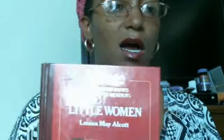I also have these Reader's Digest Best Loved Books for Young Readers. This is Little Women, Louisa May Alcott, but it's been digested, if you know what I mean. It's been broken down and written in a much easier to understand form for kids, and I'm going to be using these. I have maybe about 10 of these books, and they're all the classics. I got these from my mother's house. These books are probably rather old. She bought them for $1.99. I don't know if you can see that. So I have maybe, like I said, between half dozen and 10 of those.